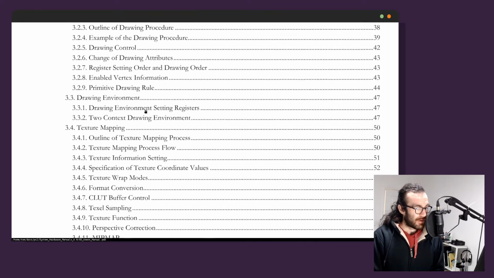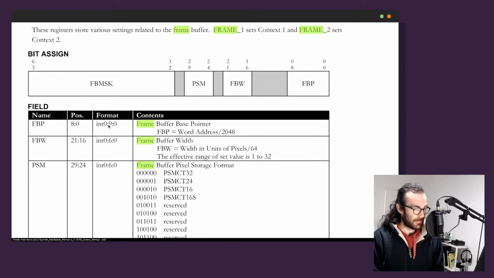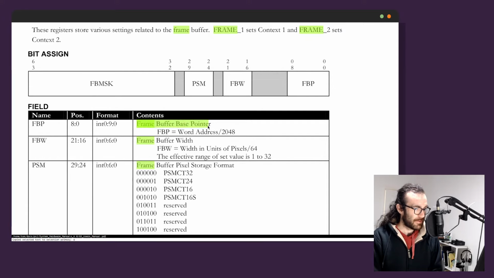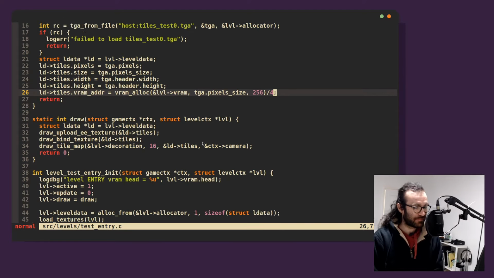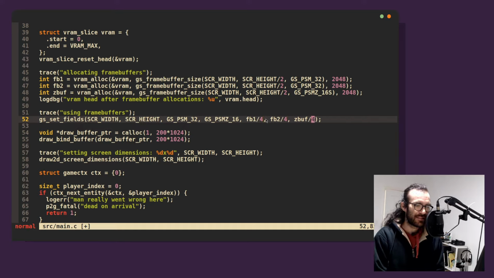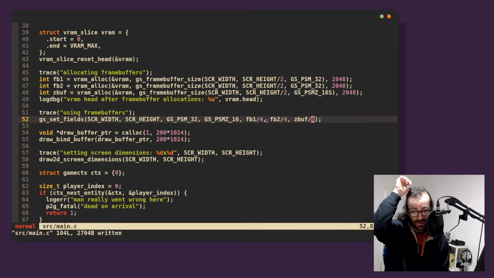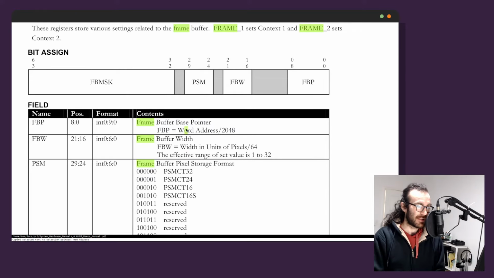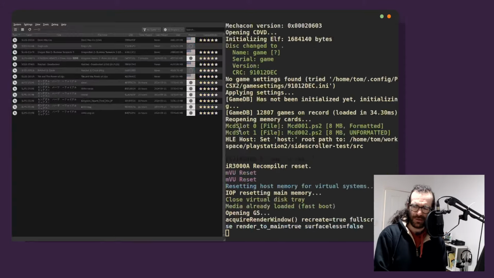And we're going to have a look at the frame register as well, because I just want to double check, because it's still obviously not working properly. FBP, frame buffer base pointer. So it is a word address. It is a word address. So this is literally the problem. And this is why in my code before, I was actually dividing these by 4. Okay, because this goes from a byte address to a word address, but it's still the word address, right? Which is good to know. So now if I run this, maybe this actually just works.